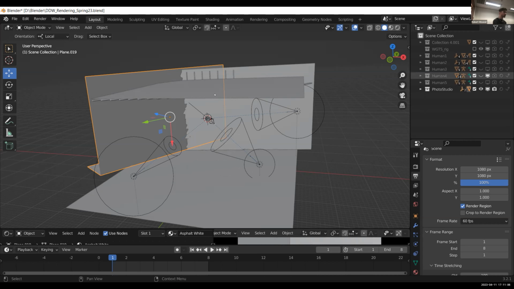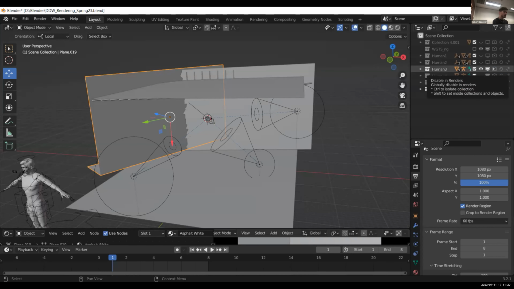So if I turn the eye off, the human in the middle goes away. I can turn on another one. In my case, I've also disabled it in viewports entirely, so it's a little bit lighter on our system. If you preview something on and you don't see anything come up, you can also click the little TV screen right next to it, and that'll actually enable the layer to be viewed. And then the last one on the right here, there's a little camera icon that's enabling it in the render.